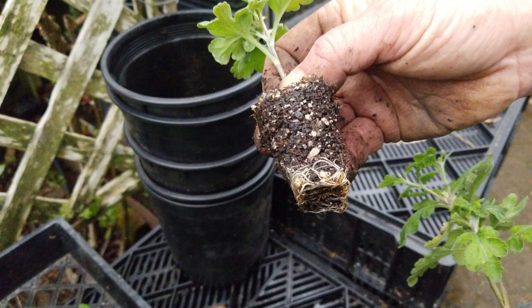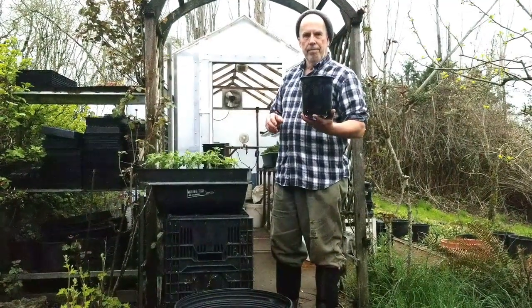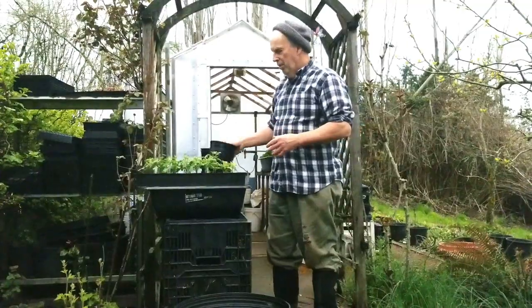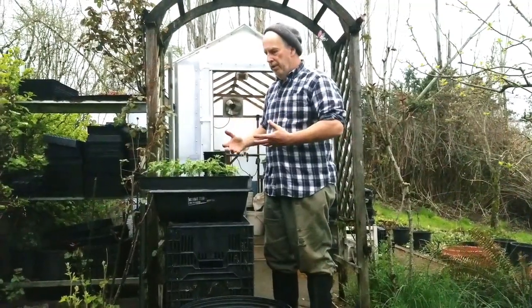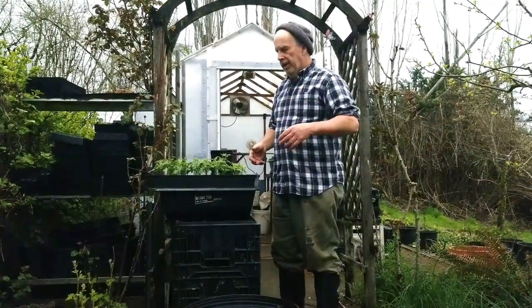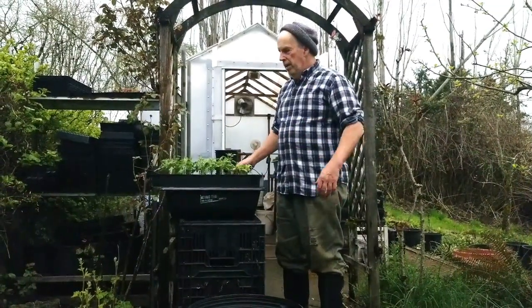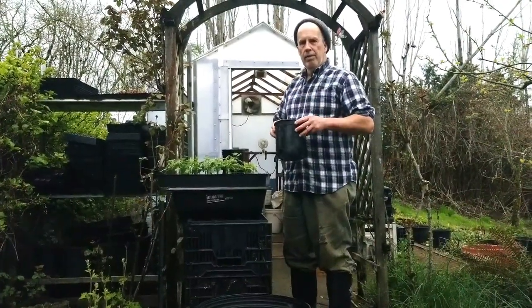What we're going to do is put these guys in 1 gallon nursery pots. Boy, that seems a little plug in a big pot. Yeah, but it's going to grow into it. We're going to mix our own potting mix for this. Ultimately, by late summer, let's say middle of September or so, they will be at a size that will start blooming.